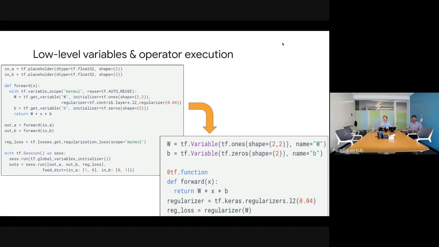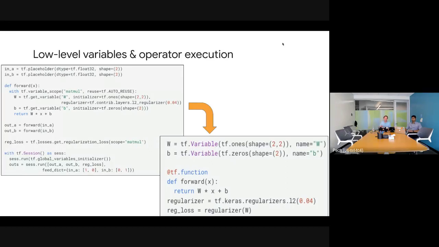We would define our regularization losses with its own scope here. So you see, what scope am I doing regularization on? I want to only do regularization on this map_mul scope, right? Because there could be other variables that I don't want to regularize for my loss. So therefore I wouldn't do that. And then to top it off, I have to call in a session, I have to initialize my global variables, and then I have to run it in my session, giving it my fetches, giving it my feed dictionary, all that fun stuff.